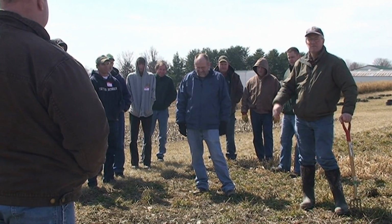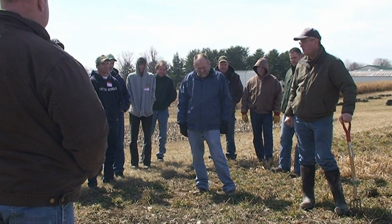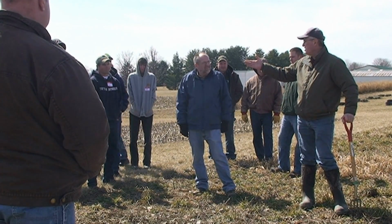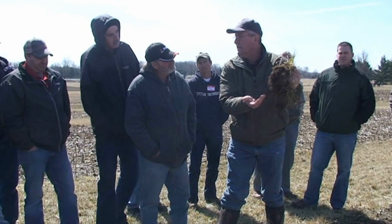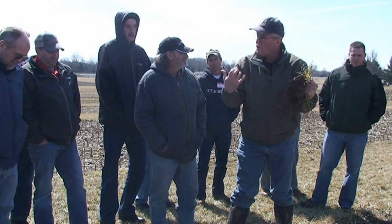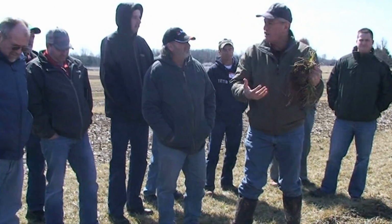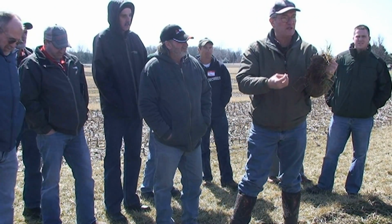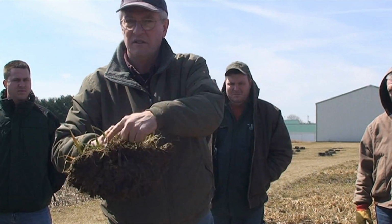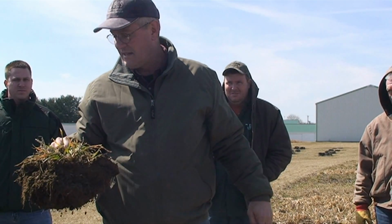The challenge is that most of those benefits are not immediate to the farmer. So certainly it's a little bit easier to sell the concept to farmers on their own land that they hope to be passing down to the next generation. It's a little tougher where they're renting ground unless they have a longer term lease, because they may not see the benefits within a year or two. It's something that builds up.